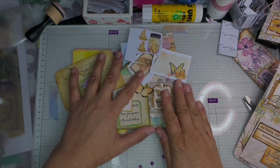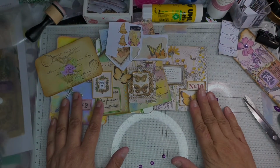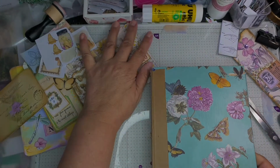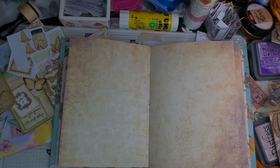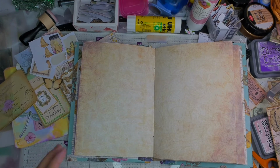So I'm going to just move that out of the way. This is also quite yellow. Let's see, I'm going to grab my book and move those to one side and see what we have. So I'm just going to move you up slightly, guys, so that you can see. I hope that's a little bit better.